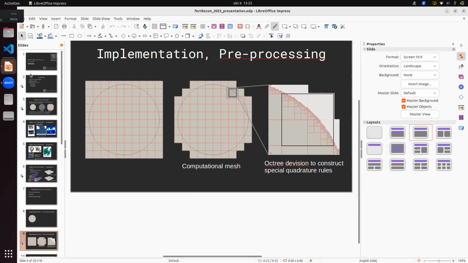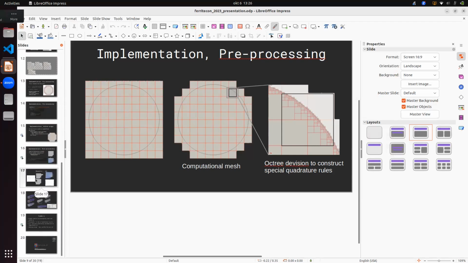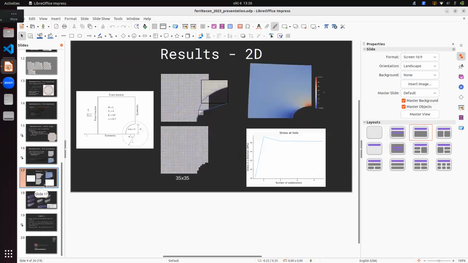But I guess it's a bit hard. When you show this matrix fiber composite, is there any way to treat the actual behavior of the interface with this method, or is that just not possible? I mean, yeah, you can treat it. But like the physical behavior of the interface, if you want to actually model the interface as a different behavior. I think now you had a penalty. Yeah, but you can add cohesive zones and stuff like that.